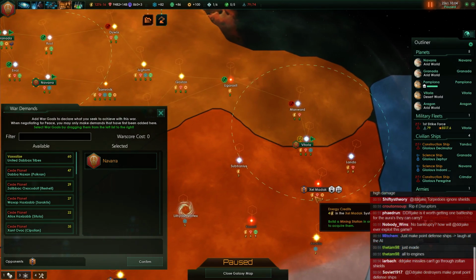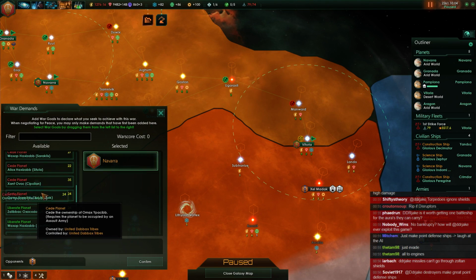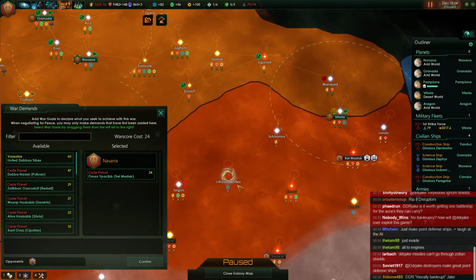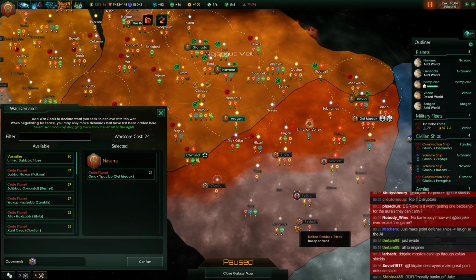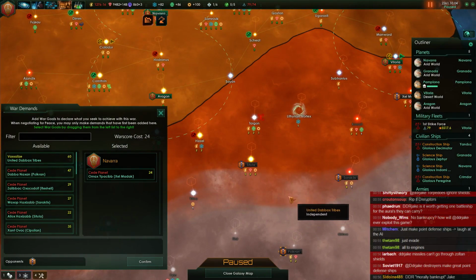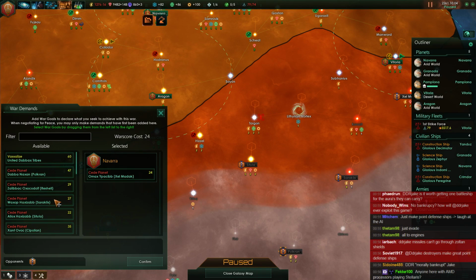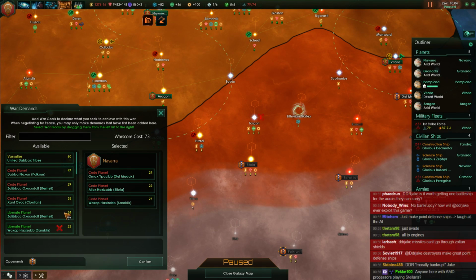And then, what do I want? I want the Shell Madak. It's only 24, it's not that much. It's all about trimming them down to just being a little spot here. And I don't really want their capital since that's overly expensive. But I do want Setula, and I will want Sarakis.